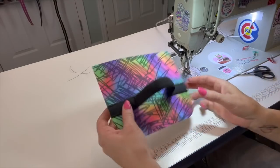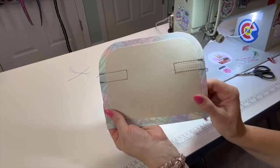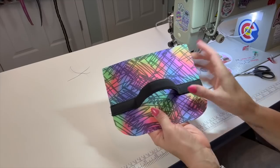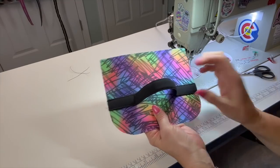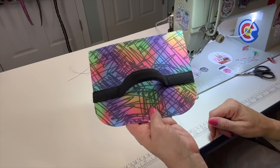Very nice. So that is my flap with the handle. I've got my Decaville Heavy under there, so it has a nice shape to it. We will apply the rivets a little later on, she says in the pattern. So let's go to the next step.